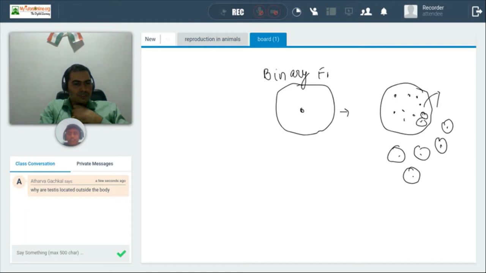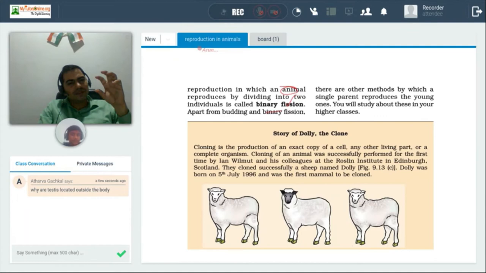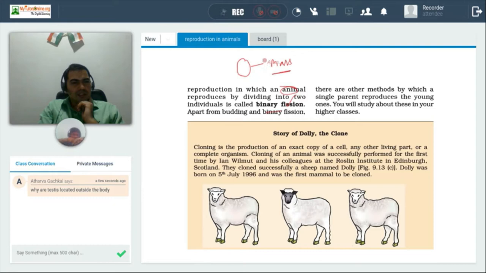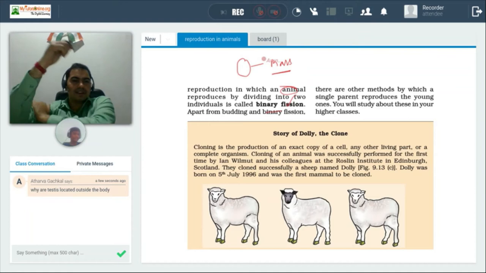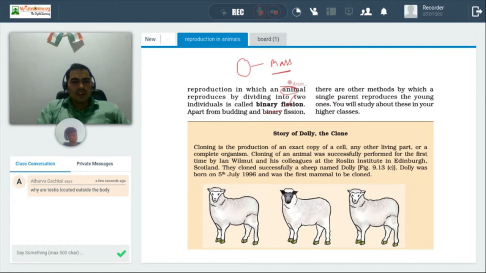Understood? So why is it so sensitive? Like yesterday I got hurt, and it pained so much that I just fell down. Why? Because the organ is a very delicate one, and there is no protective layer outside it. Very few muscles are there. We don't get hurt when we get pinched on our hand because we have muscles and bones. But in that particular part, the formation is very delicate. That's why if we get hurt on that part, we feel so much pain.